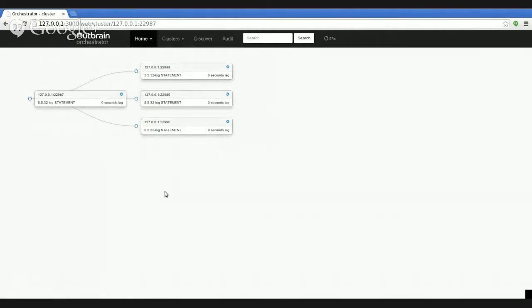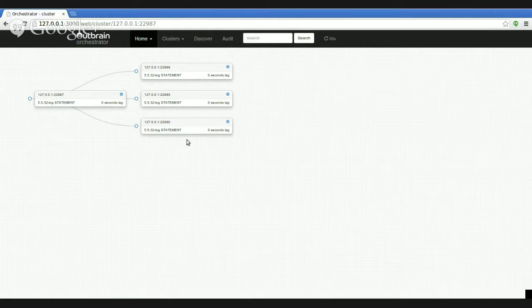And the tool does a few things for you. The first thing is that it visualizes your topology. We're maybe used to seeing stuff like pt-slave-find from Percona Toolkit, which does an ASCII visualization of our topology, and this is a whole lot more sophisticated visualization.